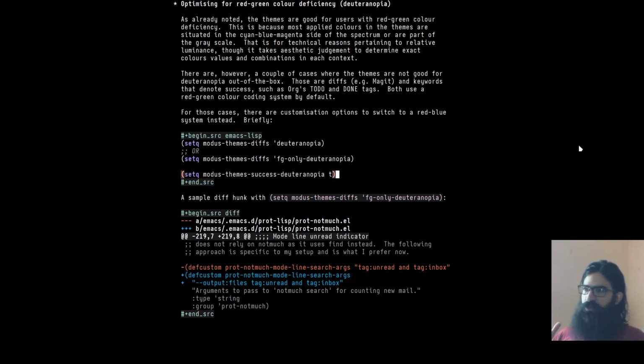So I think this is of paramount importance to make the themes as accessible as possible, and because we were already in a good position to do so in terms of the default color palette that we use, it was only a matter of accounting for those differences and providing the relevant customization options. So I am happy to say that the themes also now cover this use case very well.